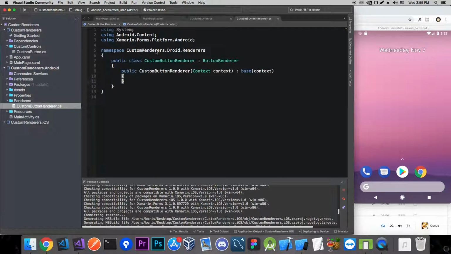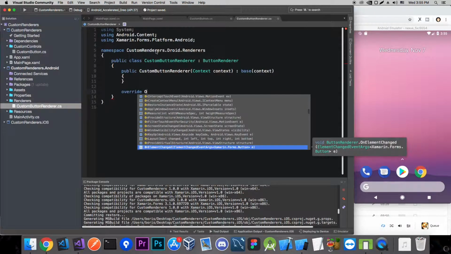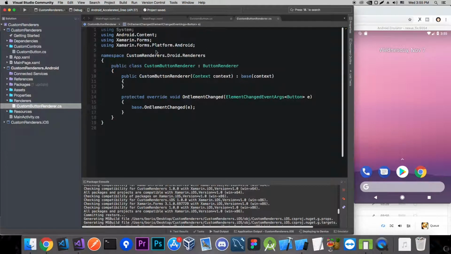Mostly you're going to do that in the onElementChanged method, but if you're using some kind of custom widgets that are outside of Xamarin, you may have to look into its documentation or maybe even its source code to understand how you're going to change it. But here we're going to change it in onElementChanged. And now how are we going to access the native Android control? Well, we're just going to access the control property, and this is our native button control on Android. So here we can do basically everything we can do in native Android.